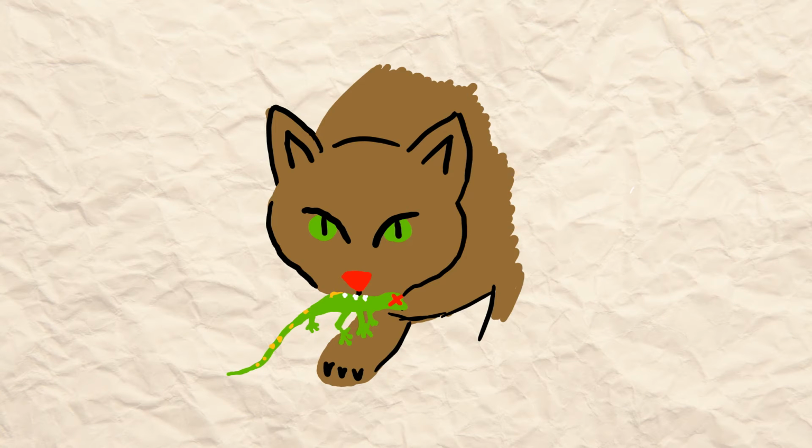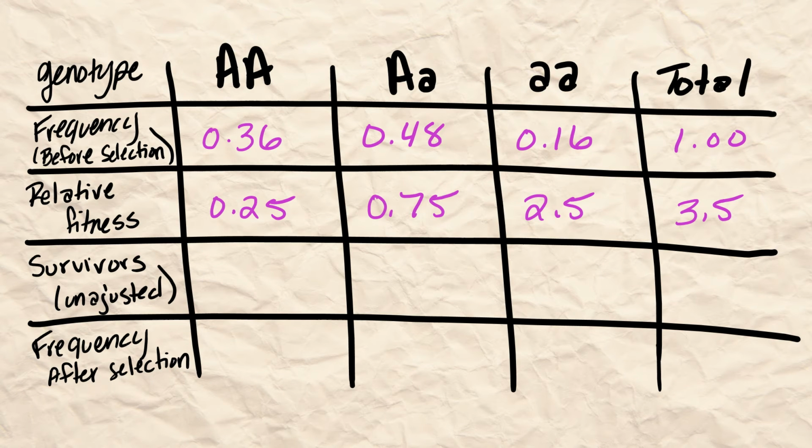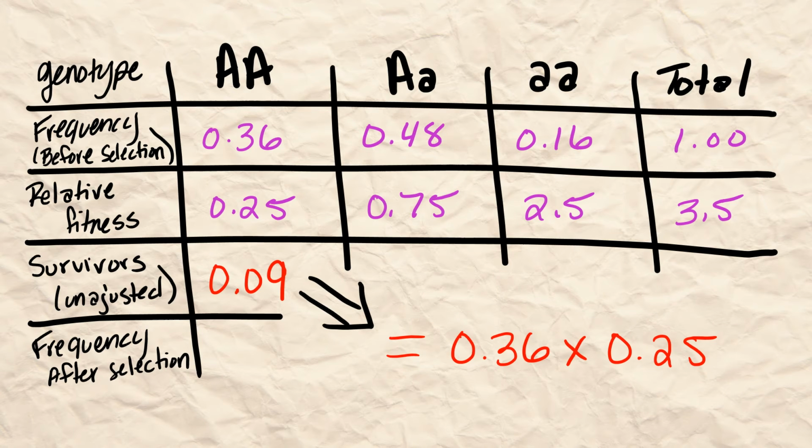The cats have a rather harsh relative fitness effect on our long-tailed lizards, as our cats slowly exterminate most of the long-tailed lizards before they ever have a chance to reproduce. Extermination will have a dramatic effect on the future phenotypical ratios of lizards. And we can use the genotype frequency and our relative fitness to calculate the eventual phenotypic ratio we can expect of our lizards. To determine the genotypical frequency of our survivors, we simply multiply the genotype frequencies that our lizards presented before selection with their relative fitness rates.